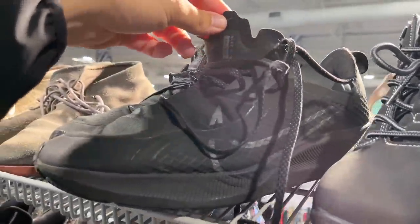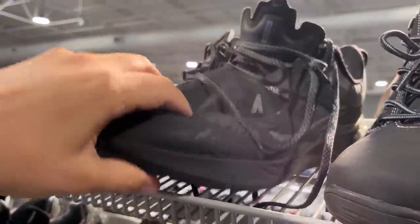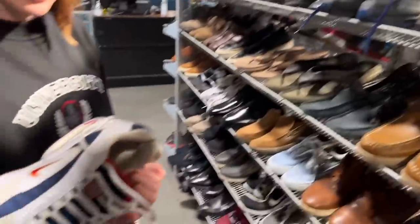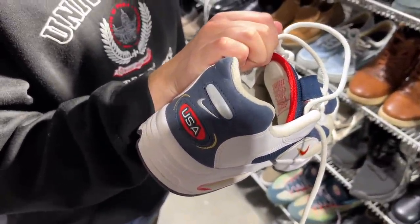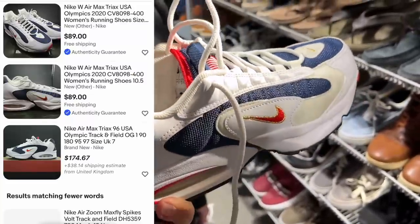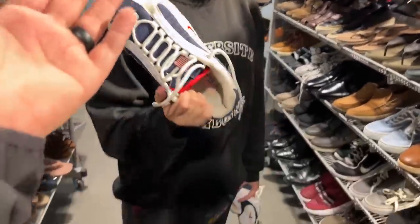I said I wasn't going to bore you with shoes, but we've got two pairs worth picking up. There are some Nike Pegasus Shields — ridiculously comfortable and pretty waterproof — picking those up for myself for $7.99. Ashley also found herself a pair. I think these are reprints of the 1996 track and field ones — super cool, sell for over a hundred dollars with that retro look.